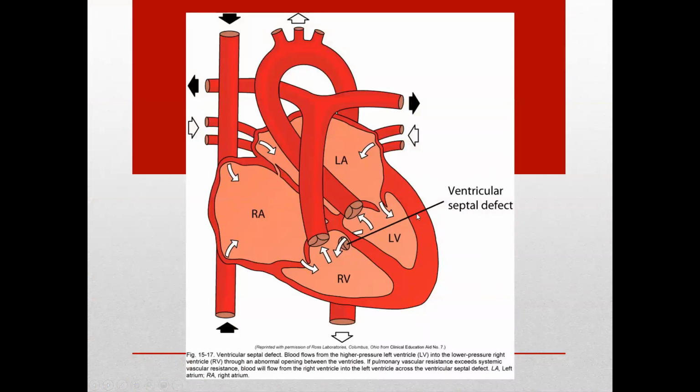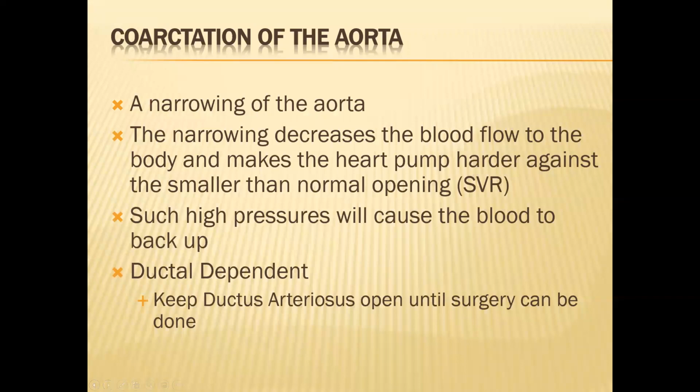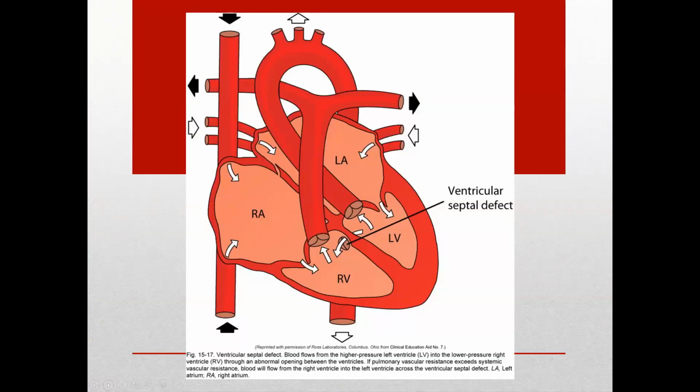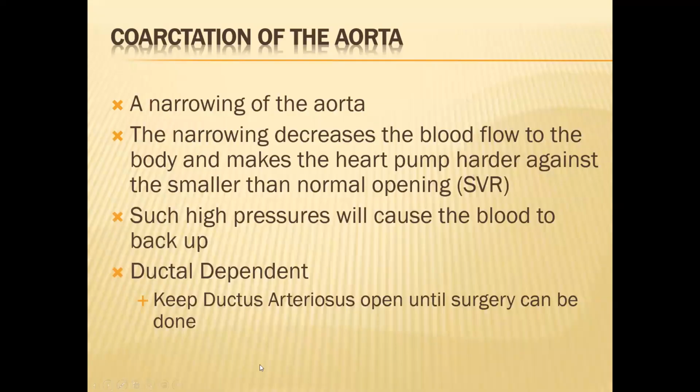And here's showing the ventricular septal defect, where blood from the left ventricle is coming back into the right ventricle. And that's going to cause extra amounts of blood to flow into the pulmonary circulation. That's pulmonary edema also. Yeah, good point. All right, so are we good with VSD? All right, I'll go forward.